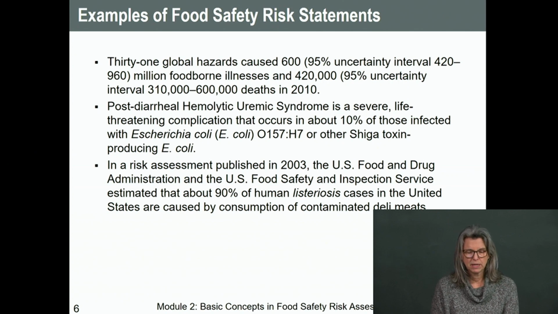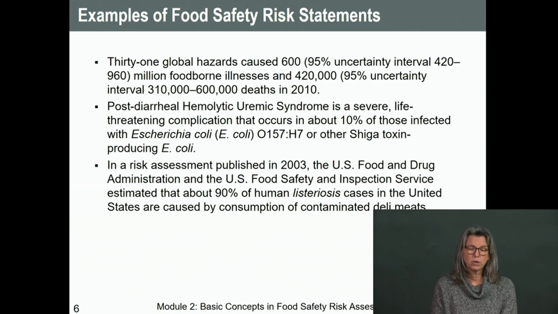And then the last piece is an example from the United States risk assessment, which was about deli meat, and they were looking at the Listeria pathogen, and they wanted to know what percent of the exposures from this Listeria pathogen in the United States are due to deli meat. And the risk assessment estimated that 90% of those cases were due to deli meat. So again, you can see the likelihood and the severity type of part to this. The severity isn't as specific here, but it's more all the health outcomes from Listeria. 90% of them come from deli meat.